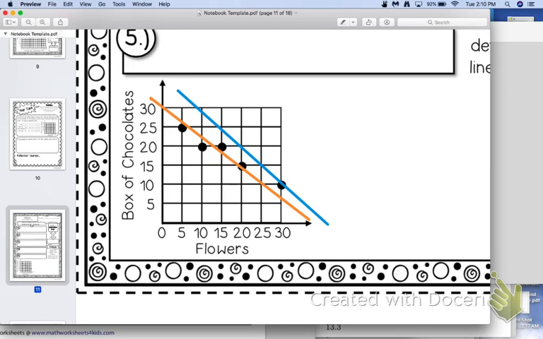Okay, but now between the blue line and the orange line, I see that the blue line goes through one of my data points, but it's really far away from the other 4 data points. So that's not really a great choice. So let's get it out of there. But what about that orange line? It went through one of our data points for sure, and then 2 data points are above the line and 2 data points are below the line. I would consider this a balanced line, okay?